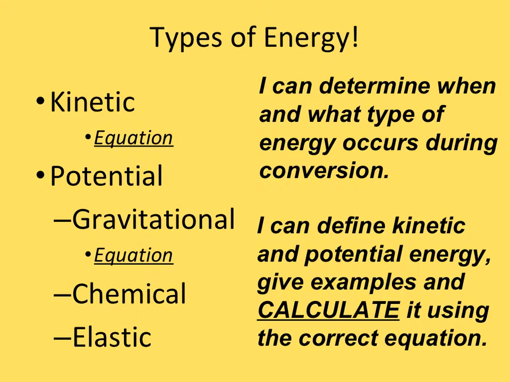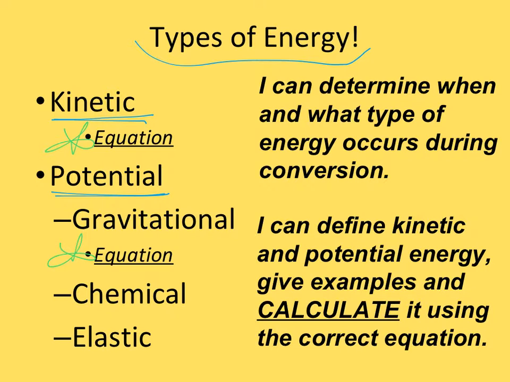We've already discussed types of energy that come from the earth, like renewable and non-renewable. But now we want to think of what types of energy are fueling us. To think about the energies around us other than electricity, we're going to focus on these two types, kinetic energy and potential. Each one of those has a calculation that we're going to be able to do, so make sure you have your calculator handy.